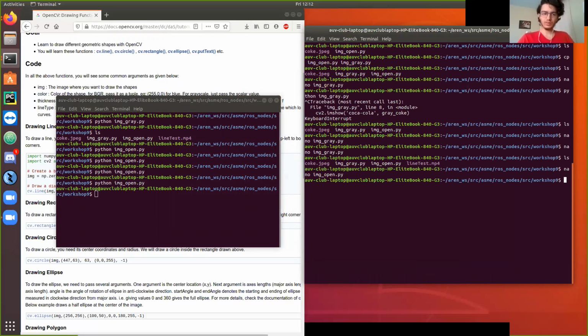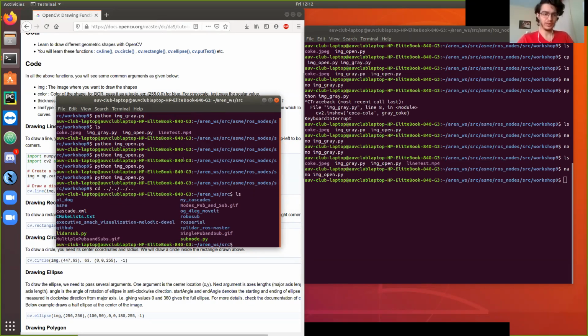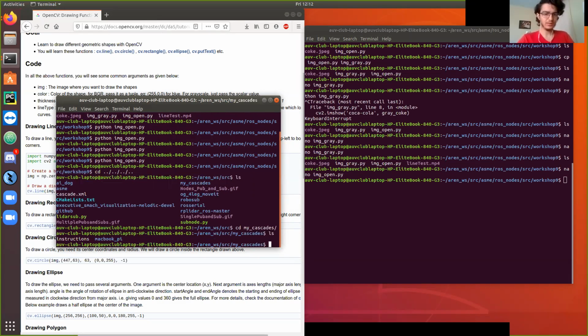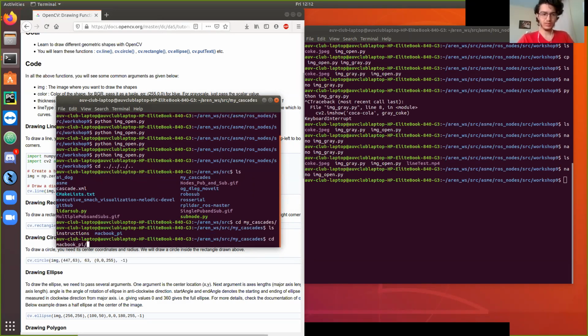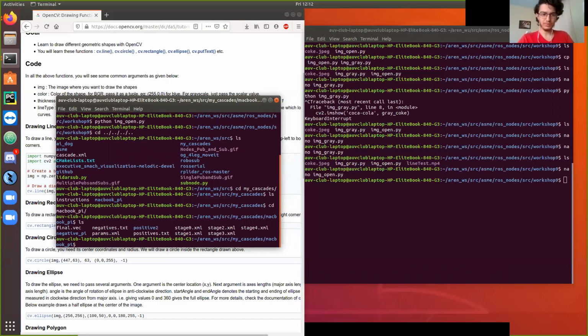So I believe that was, I'm taking notes, I believe that was more of the basic stuff that we want to cover. So the reason we're going over this is because, let me see, I'm not sure exactly where it would be. It should be in the, let's check my cascades. I'll just show you guys a file real quick. Yeah, it's not in there.